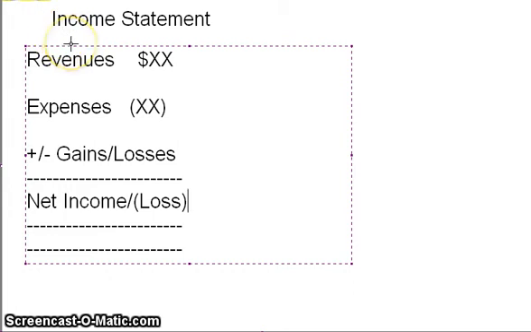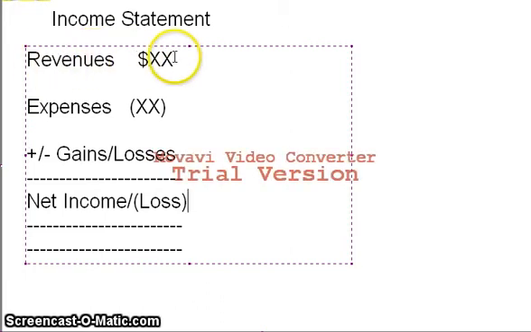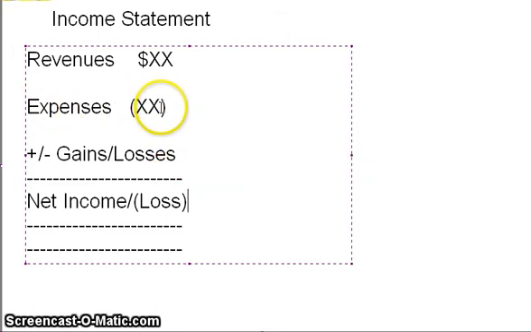And your income statement is for a period. Often it's for a year period and to keep it simple, we'll stick with a calendar year, but it might be from January 1st through December 31st of any given year. You would record all of the revenue for that period, all of the expenses that you needed to incur, and we'll talk about that in a little bit, in order to earn that revenue, adding any gains or losses, and you would wind up with net income or loss.